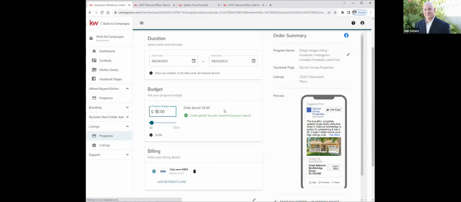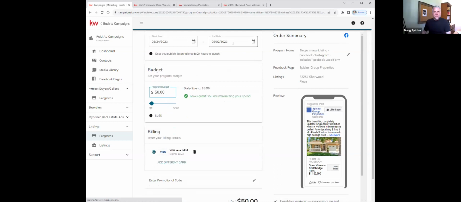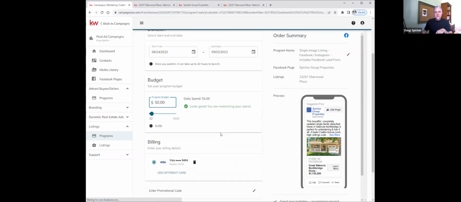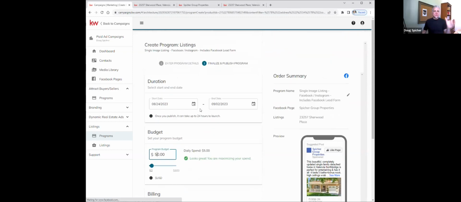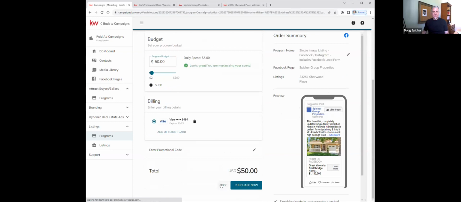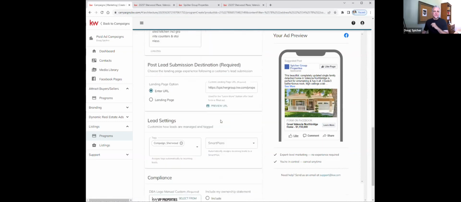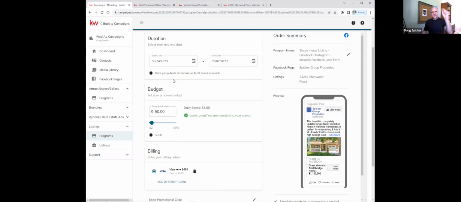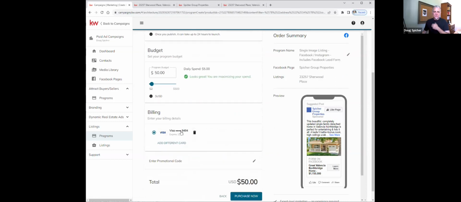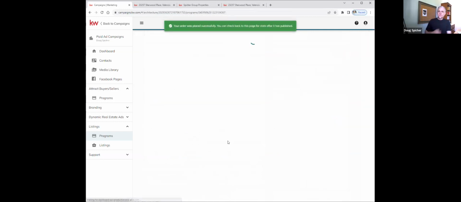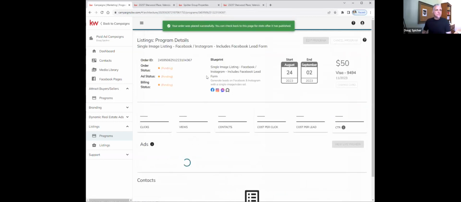Okay. So we're setting it to run 10 days, $50 budget. Again, I have my card on file, so it will charge it to that card. If you want to use a different card, you can add a different card in here as well. But this is basically it. So I have it set up, right? Again, we just went through those two things. I walked through them in detail, but once you do it once, very quick to set these up, right? Proceed to the last step, set the timing, budget you want to run, your card's already in place, purchase now. And boom, that ad is set up, okay?